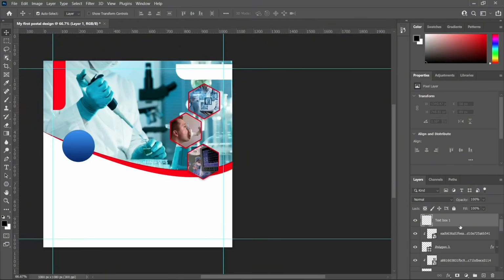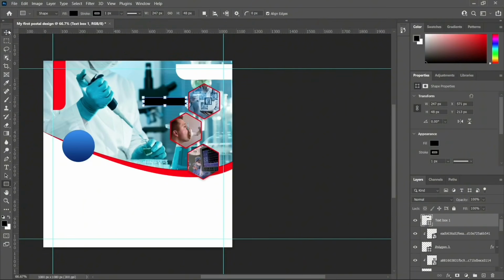And go for the shape. We are using the rectangular tool, so closer to polygon 3 and create your rectangular shape, and then we'll create a gradient for the shape.